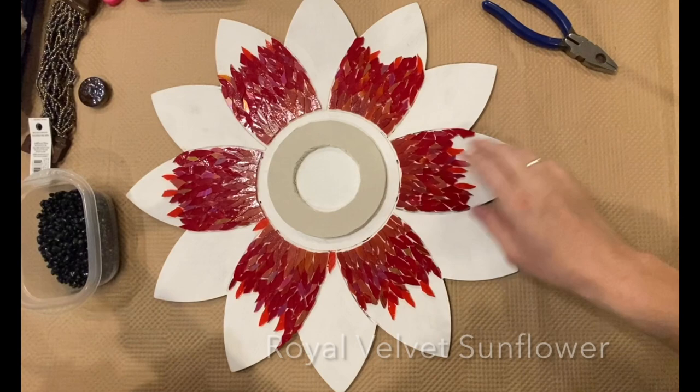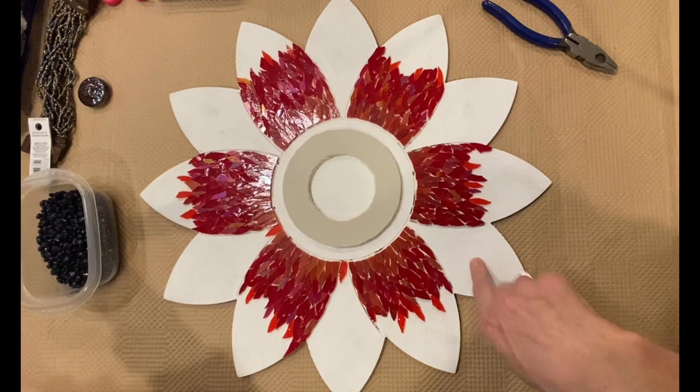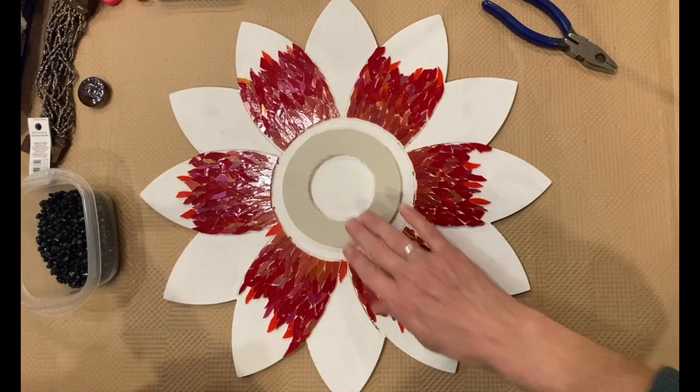Taking this mosaic into the classroom this week to work on it while I'm teaching my students. I'll be there for about 9 or 10 hours, so I expect to get pretty far on this, and then when I don't finish, I will work on the next day. But this center part I want to get done before I go to class because it's a little bit more intensive, and I don't think I could teach and work on it at the same time.